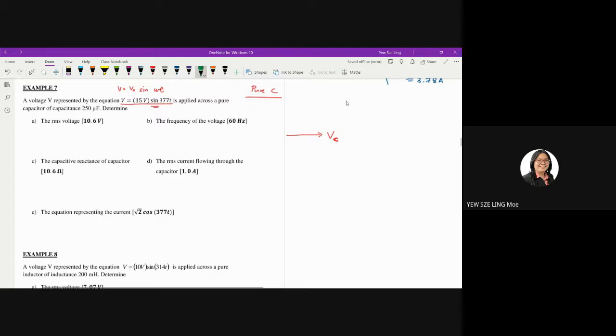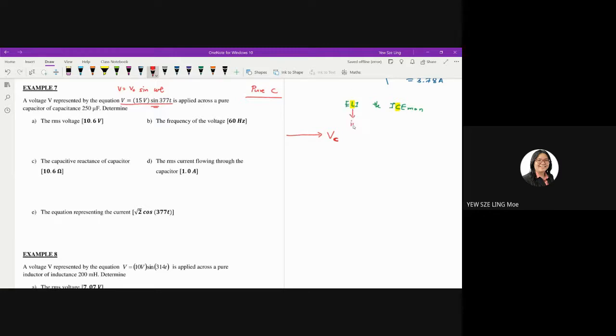I'm going to call it ELI the ICEman. I like to use this phrase because it tells me which one is leading and which one lags behind. If you look at this phrase, I have L in the ELI, and I have C in the ICE. Why is it important to remember ELI the ICEman? Because it tells you the positions of the EMF and also the current. The E here actually stands for EMF.